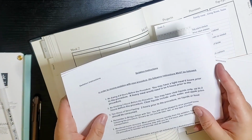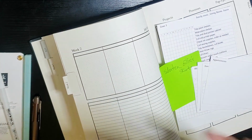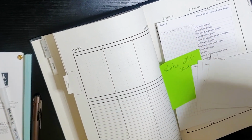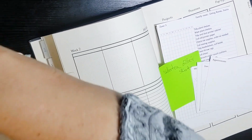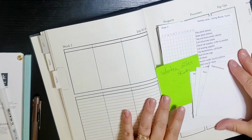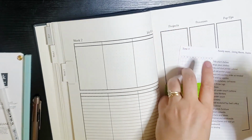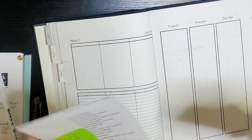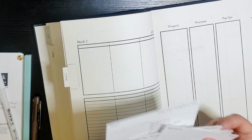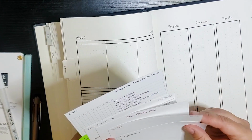several things. This is sedation instructions for my procedure on Friday. I need to be aware of those on Thursday. I'm going to put it in my Thursday file folder over here so that it shows up on Thursday when I need to know about it, so that I can do the right length of fast before the procedure and all of that sort of thing. So now I don't need to worry about where that is because it will be there on the day when I need it.